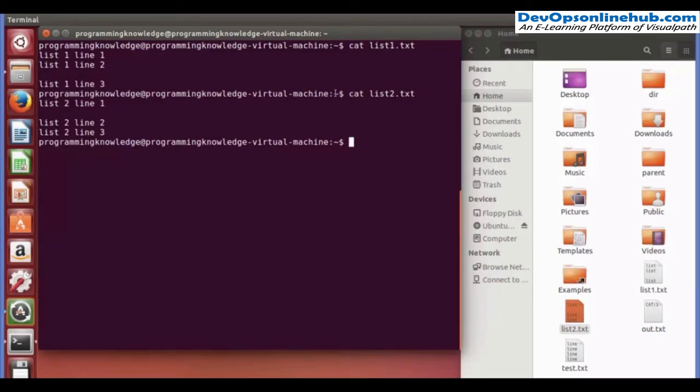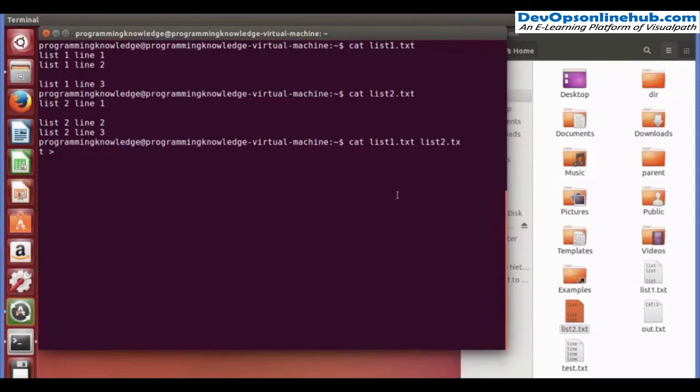Now I want to add the content of these 2 files and transfer it to a new file. So what I can do is write cat, and then the names of these 2 files, list 1 and then space list 2, and then I will give the angle bracket, and then I want to transfer the content to a new file.